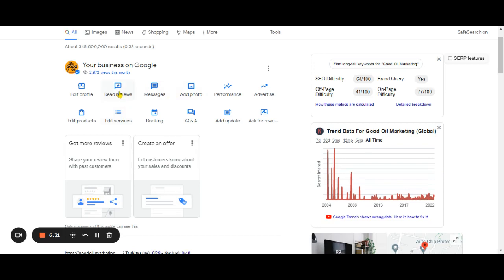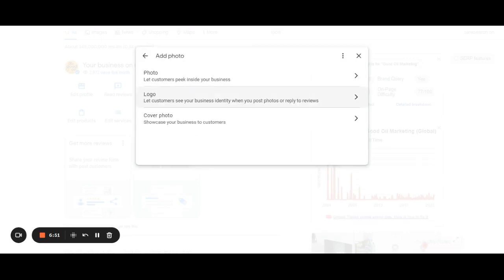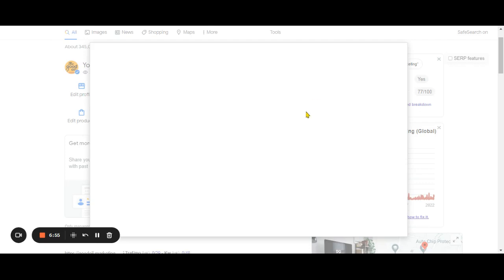Read reviews. So if you've got reviews to reply to, go in there. Messages. Now, we've talked to most of our clients this year about enabling the message option on Google Business Profile. They will turn up in there, but they also turn up via email associated with the account. They'll also turn up on your phone if you've got Google Maps on there as well. If you're going to add photos, you do it in here. You just upload it from your desktop, and it's pretty intuitive, pretty easy to use.